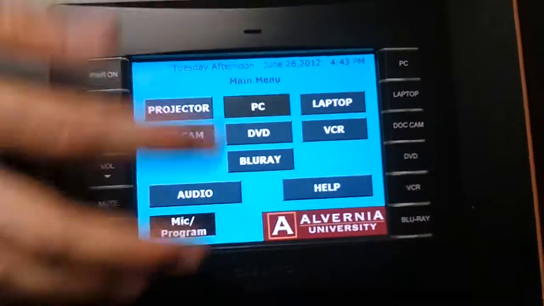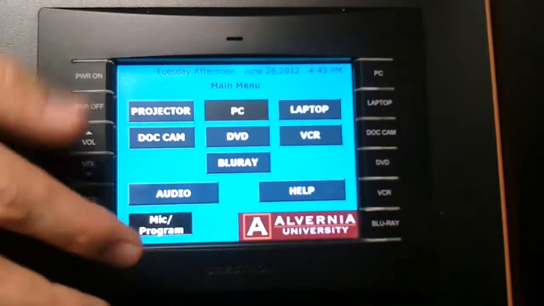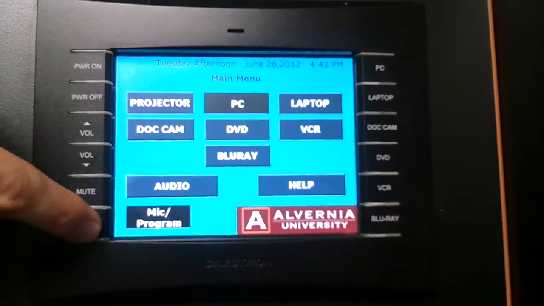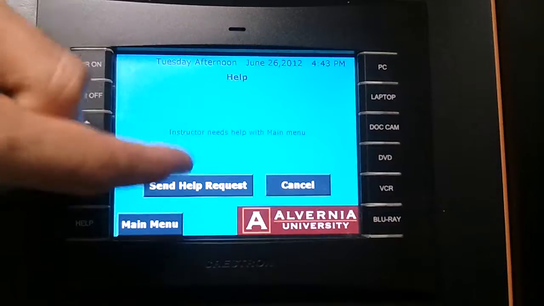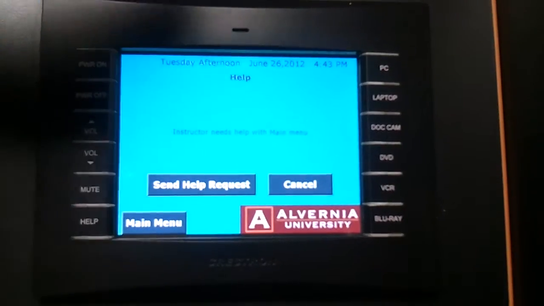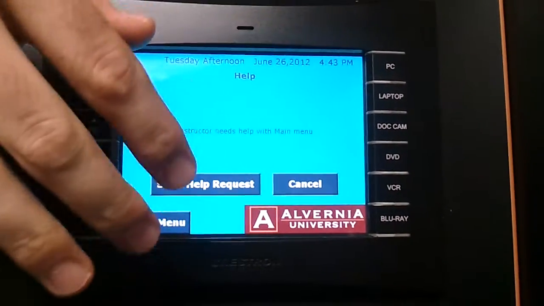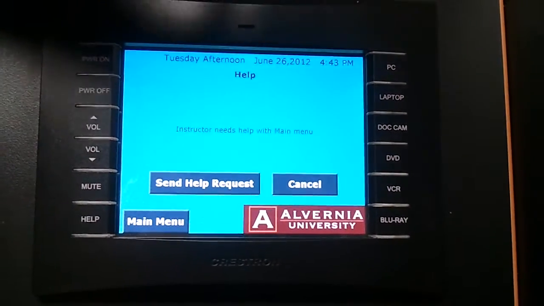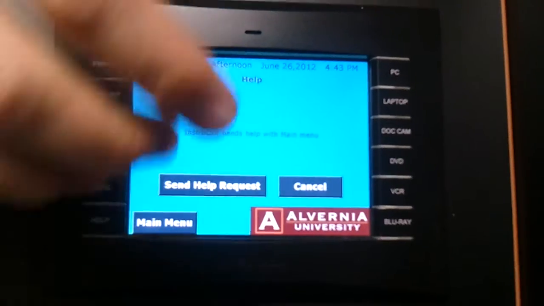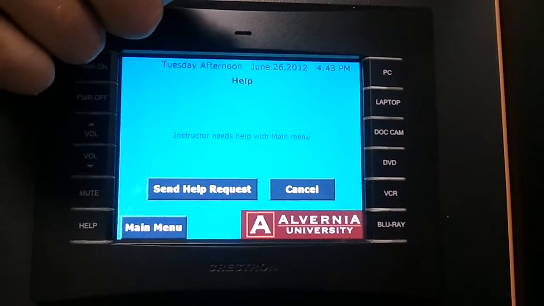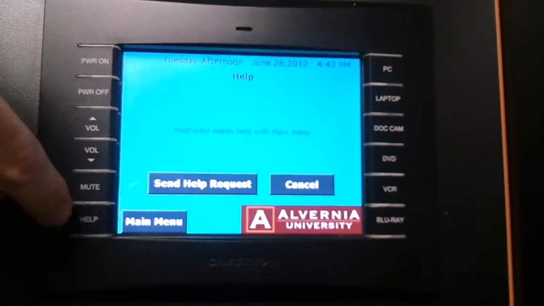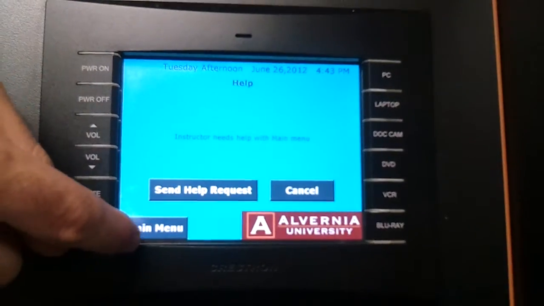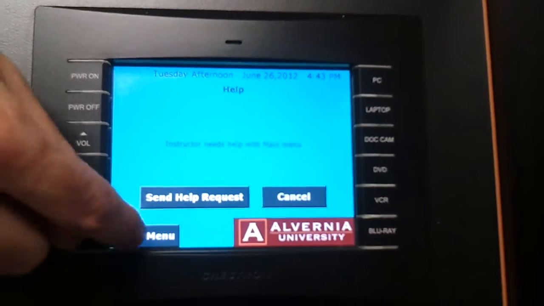Understood. Help is persistent on every page. It's also a hard button. Every page we were on had help. Press help, and then you can send a request or cancel. Sending that goes through Room View. We monitor our rooms through Room View. So we will need that component built into the program, so we can monitor the rooms and respond to a help request. We do have the latest Room View Fusion, if that matters to your programmer. We'll get some of the details, like the IP address. Yeah, we get an IP address too.